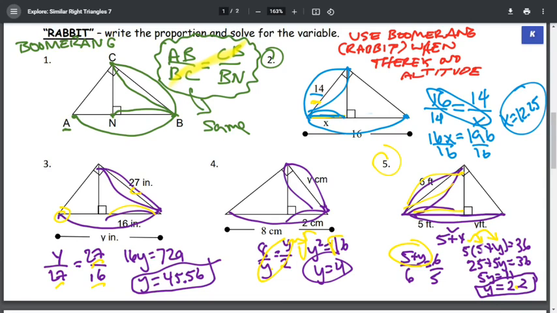So these are the 2 different methods that we take to figure out our problems here with geometric mean. Like I said, you're either going to use the boomerang, which is what we just did, or you're going to use our roller coaster. Roller coaster is when the altitude is given to us. Boomerang, like I said, is when there is no altitude given to us. So that's when we know to use each one. But these are 2 methods. There's another practice page that you can work to get some more practice on it, and that'll be it.